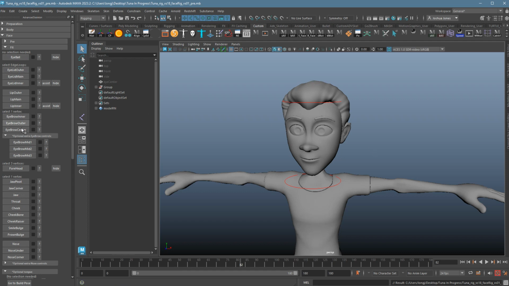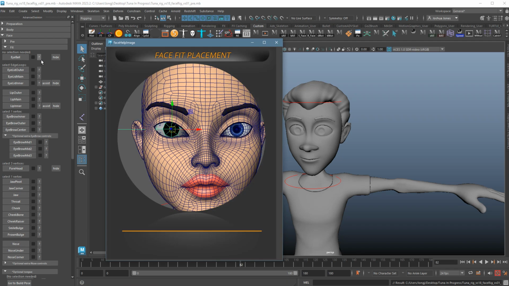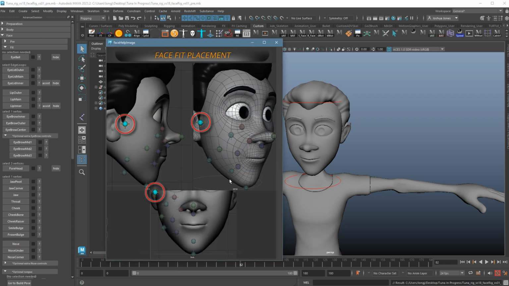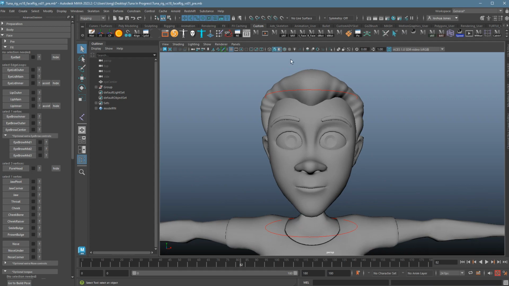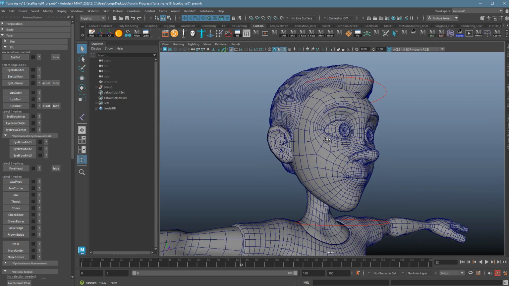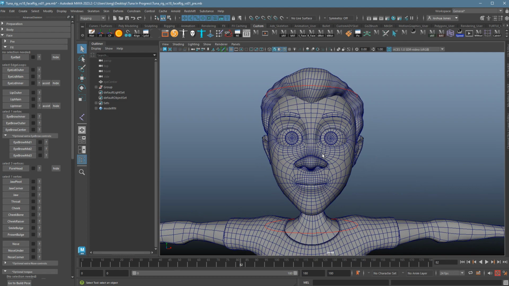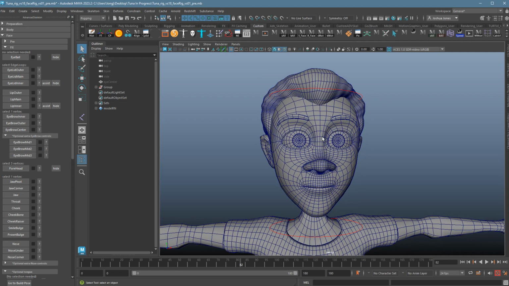I'm just going to work my way through one at a time, taking my time. This is definitely the type of thing where you want to click on the question mark to make sure that you are selecting the right thing that it expects you to select. You can't possibly know what it wants you to do unless you actually are looking at it. So even though I've done this many times, I still look at this just to ensure I'm getting the right placement of everything. You might consider turning on your wireframe and shaded here so you can actually see what you're selecting. That'll definitely be important. This is all about topology and edge loops.